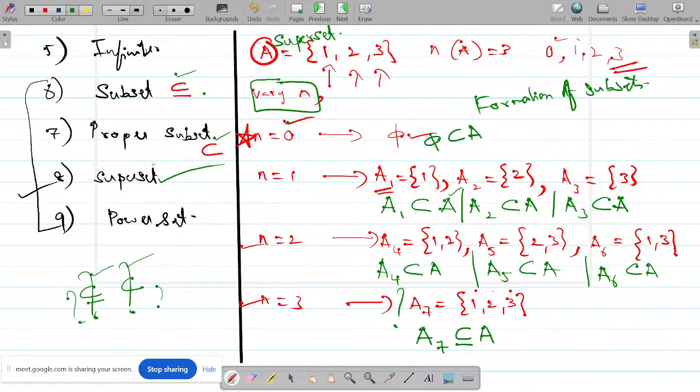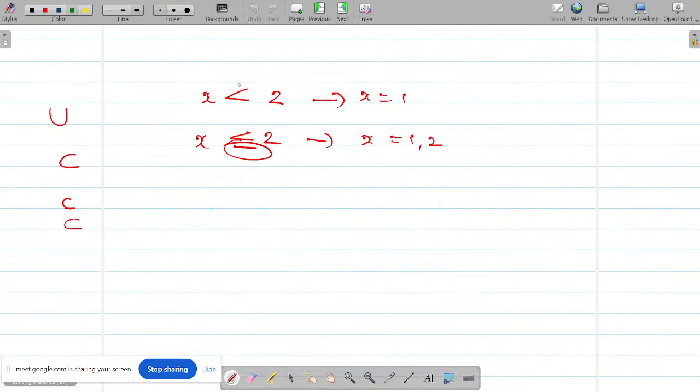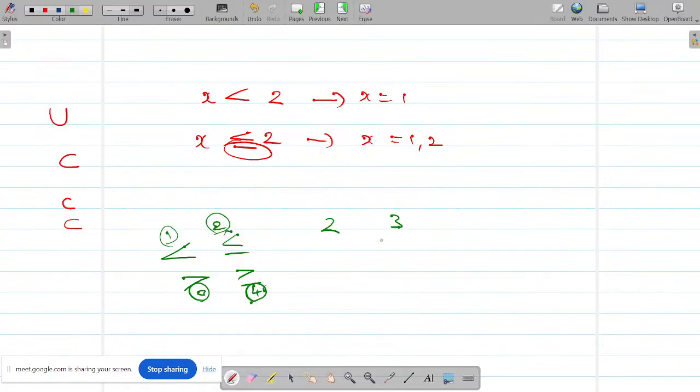Sometimes for supersets, okay. See, when we are talking about this one, tell me which symbol you will put here. This one, this one, this one, or this one. This is one, this is two, this is three, this is four. Which symbol will you use here? You'll use the first symbol. Am I right?